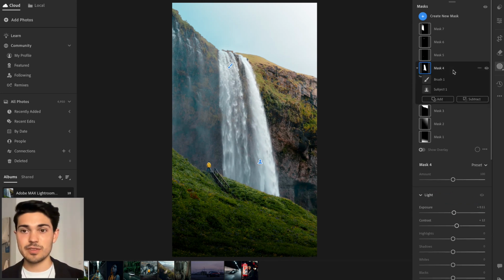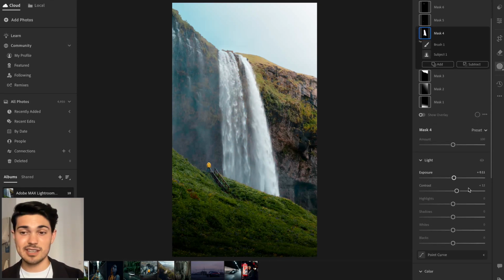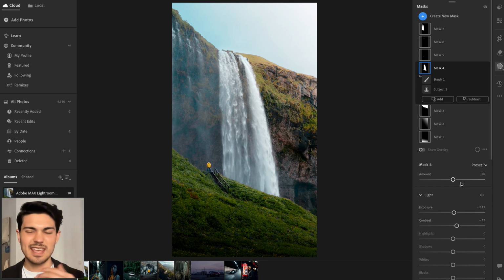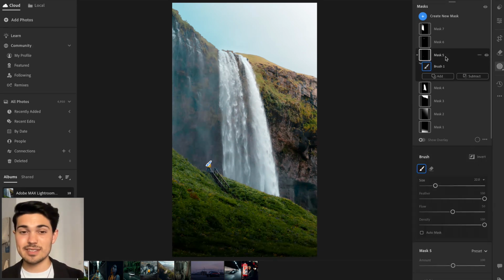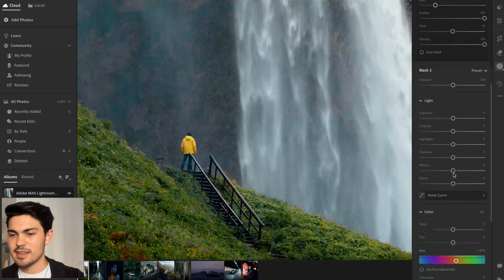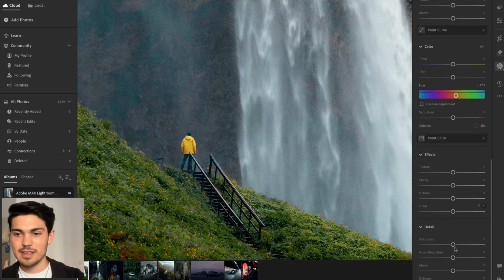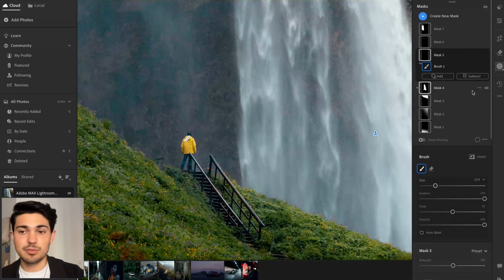Some other things, some obvious ones, is this waterfall. So we've definitely made this a bit brighter. And as you can see, I've adjusted the exposure, it's +11 there, and even put some more contrast in there. So that just further accentuates the waterfall. And we can see I've done that with the little subject here, and basically just made that yellow jacket pop, made the hue a little bit more yellow. And yeah, it's pretty simple with that.